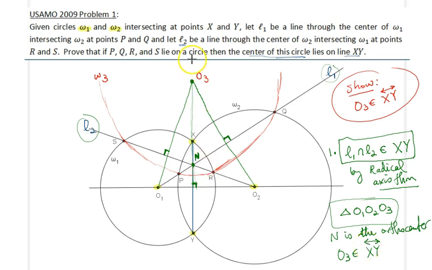Let me repeat my final argument. I already established N is the orthocenter of our triangle because we have two altitudes here, one coming from O1, and one coming from O2. You can clearly see those two altitudes, and as a result, N is the orthocenter, and therefore, the altitude from O3 to the line segment O1, O2 should go through N, and should be perpendicular to this line segment O1, O2. Therefore, it must be the same line as XY. As a result, we just proved this important problem.